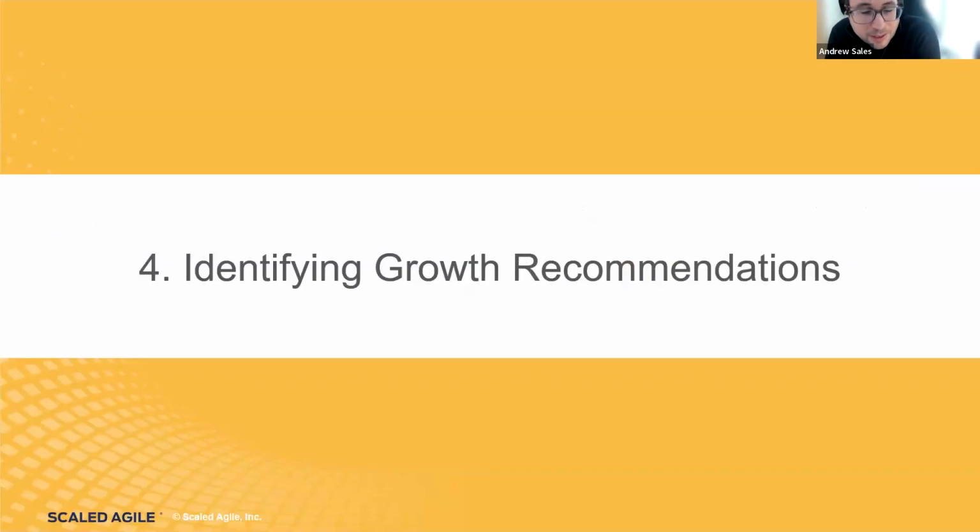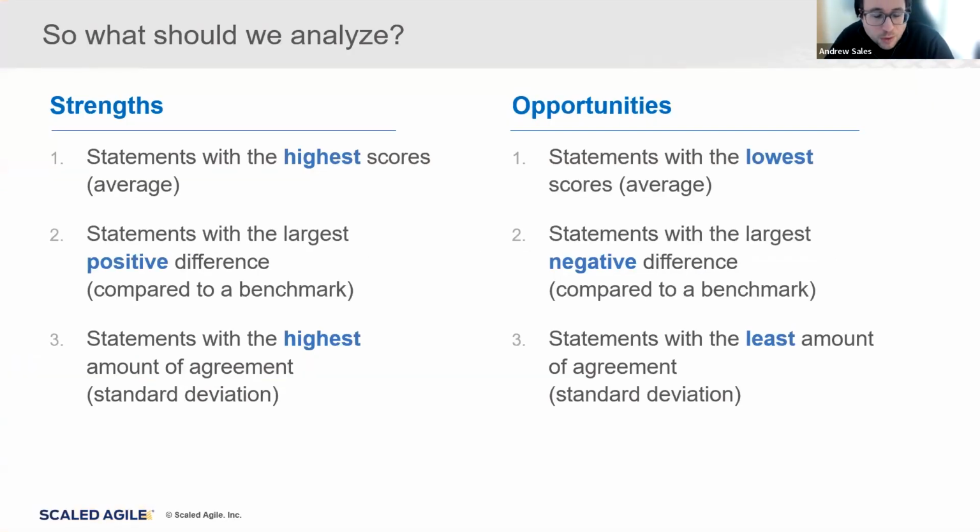And that's what I want to talk about now, is what do we do and what are we seeing some of the good patterns in terms of identifying those improvements, what we call in SAFe the growth recommendations. Now, of course, Jorgen's going to show us very shortly how the Comparative Agility platform does all the data analysis for you. But I just want to talk about some of the categories that you're going to see when he does that demo and why we find them very useful inside a SAFe context.